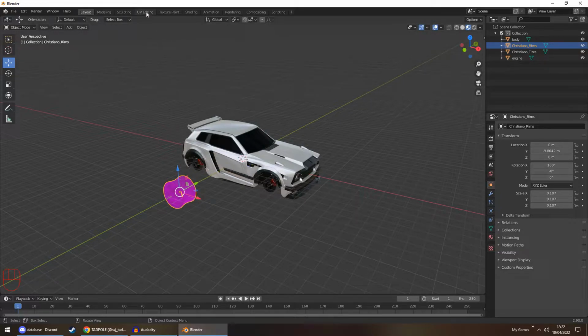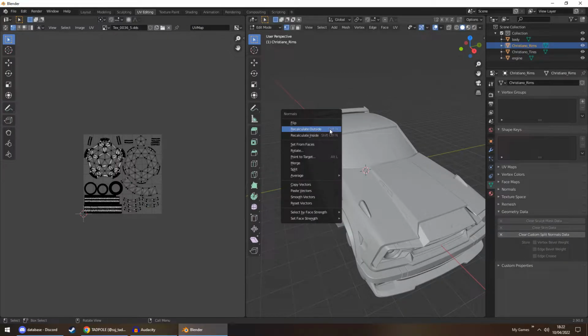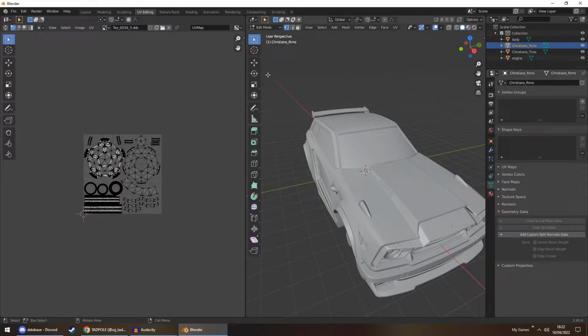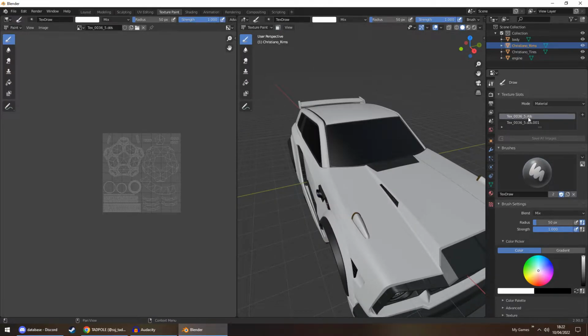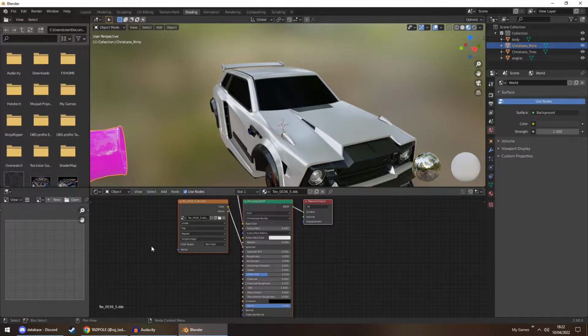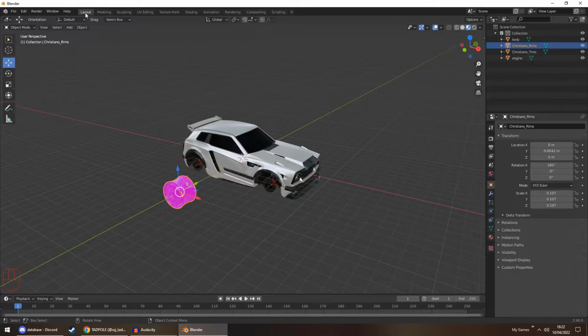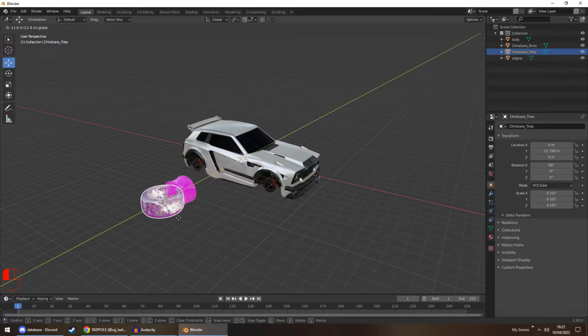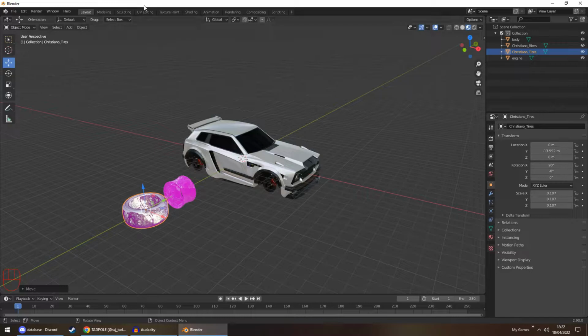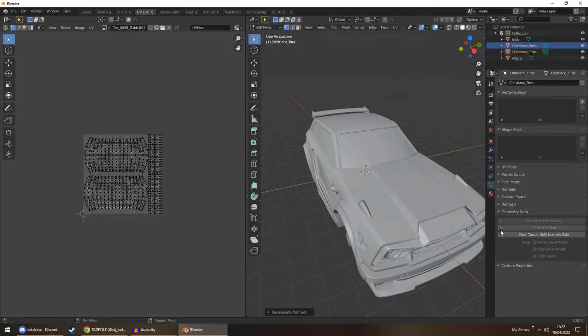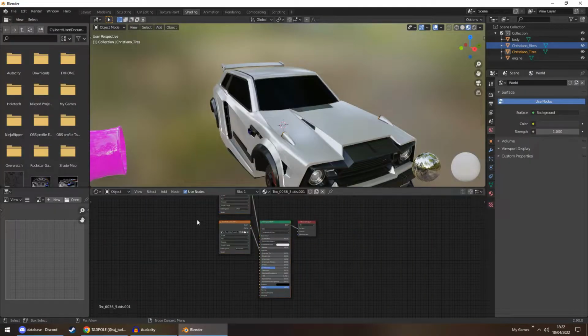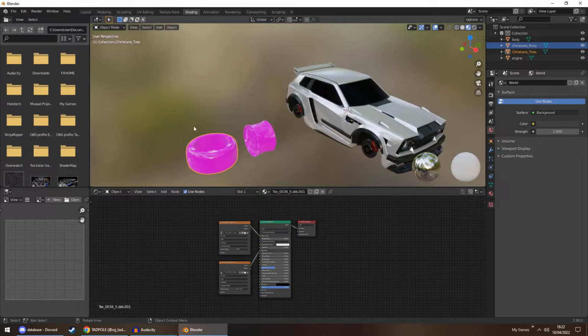So with one of the objects selected, go to UV edit, Alt N, outside, clear custom, and then what you'll see is this actually has two images, but we'll come on to that later. So we've got the rims. Let's do the tyres. So we've got the tyre selected, UV edit, outside, clear, and then this is the same as it has here. So let's do these images first.